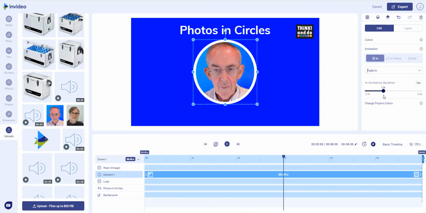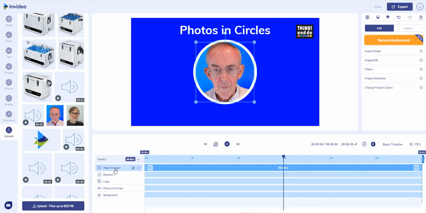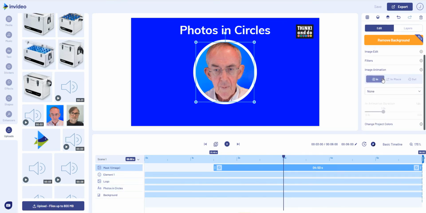Now let's let it fade in over 1.5 seconds. Let's then go to our mask. Now I don't want my mask to appear instantly. I don't want that to start to appear until 1.5 seconds. So I'm going to drag it to here, and I'm then going to add some animation there.